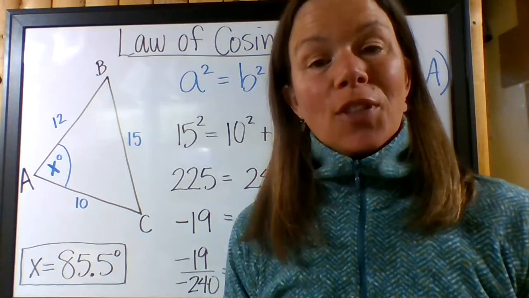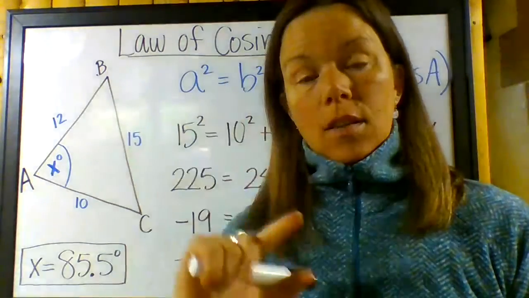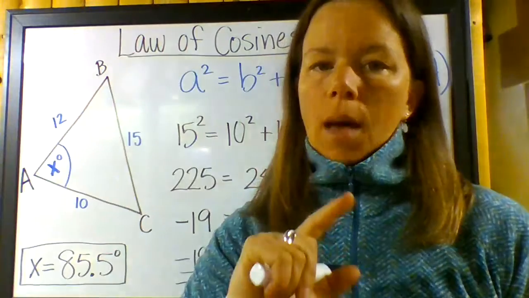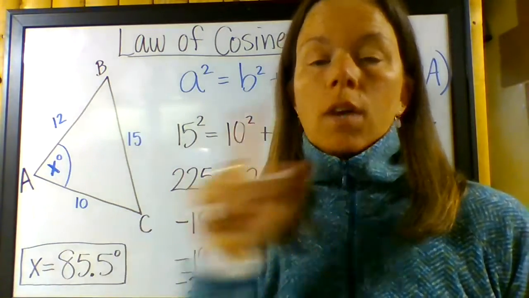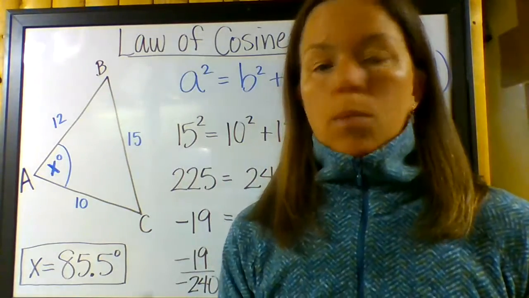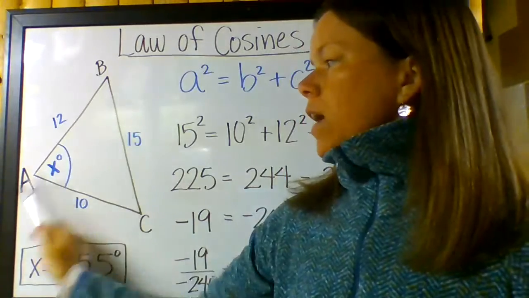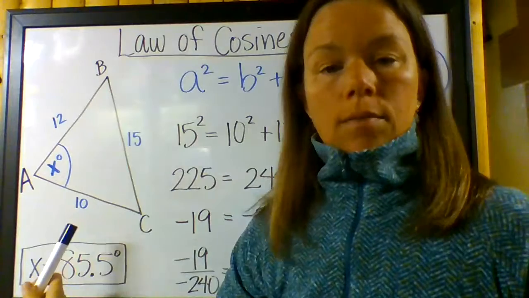Yesterday we talked about the law of sines. The law of sines tells us that there is a relationship between the sine of an angle in any triangle and its opposite side, and the sine of another angle in the same triangle and its opposite side. So remember, if I knew some angles and sides, then I could do sine of A over a equals sine of B over b, okay?